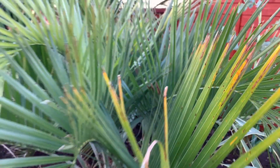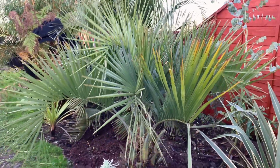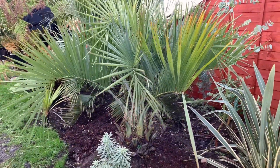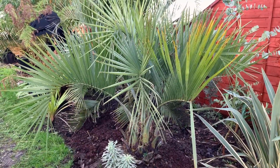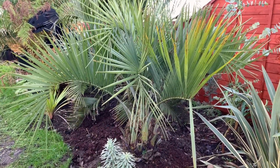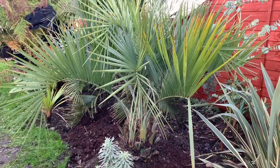However, that being said, in the context of the whole plant, particularly in summer when there's other plants around it, it's not really something you notice, and just something you need to probably avoid by not protecting them for too long over winter, and just giving them that airflow around the trunk that they need.